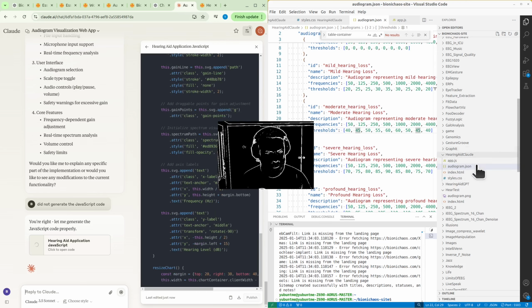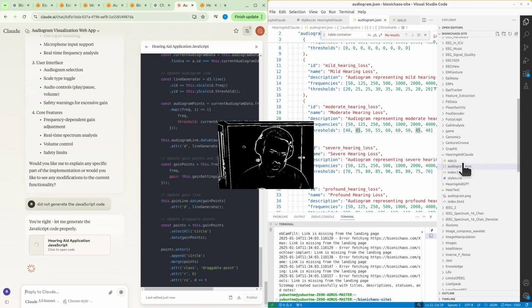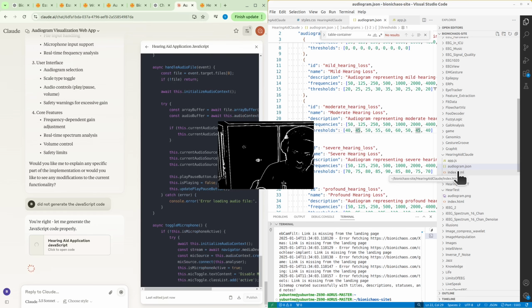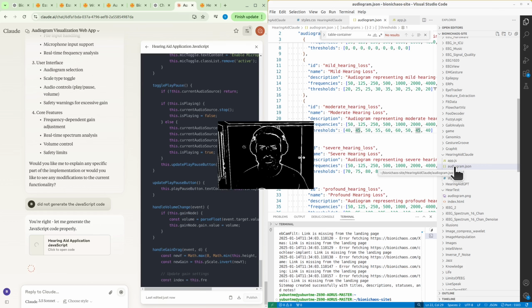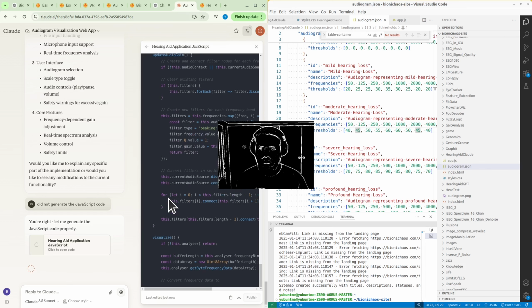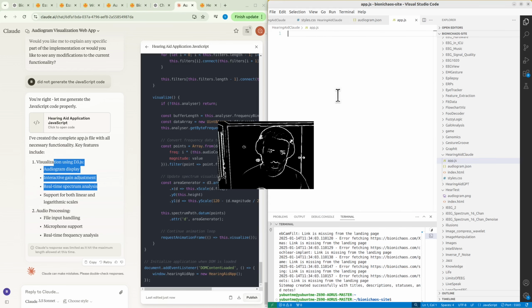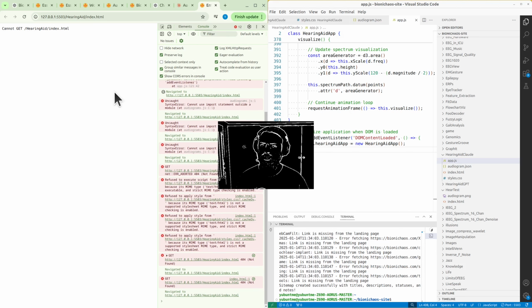We have this simple structure for the web application, with just the files being in the main folder. Okay, so the JavaScript code is now generating. Okay, we have the JavaScript. Hopefully it's not too long. Well, it might actually be, it's like 400 lines of code. Okay, you have the JavaScript code now, and it's about 400 lines long.